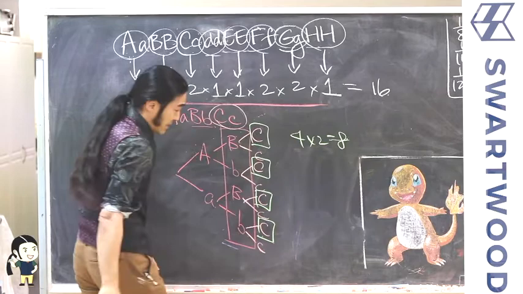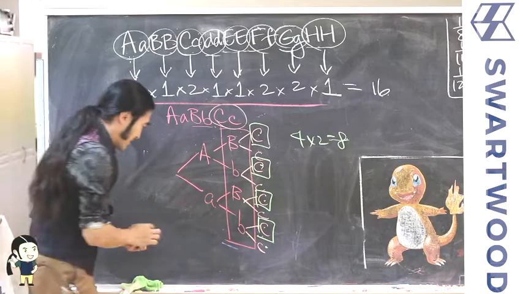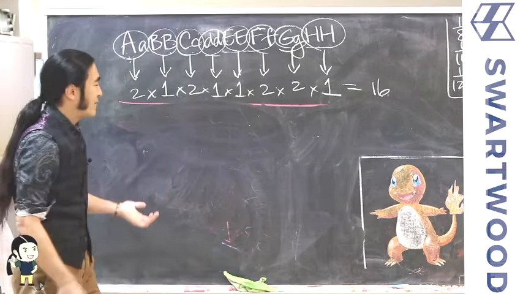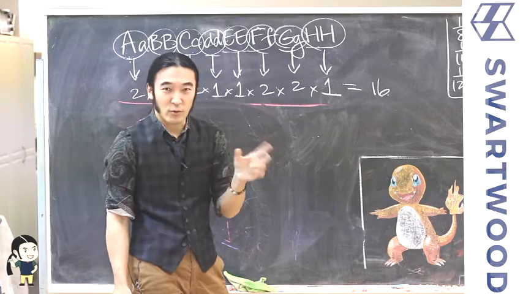1, 2, 3, 4, 5, 6, 7, 8. Okay, don't mind the fact that I encircled these guys. I just wanted to distinguish the big guys from the little guys, and that is it. So you want to keep it mellow like this, okay? Not too bad, right? I think it's much better to think of it this way. If you want to nerd it out and come up with the formula, that's great. If you want to sit there and go like, they're really capitals and lowercase, or majuscules and minuscules, you could do that too. But yeah, we don't need to go there.